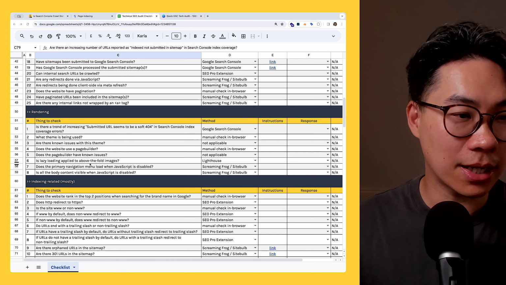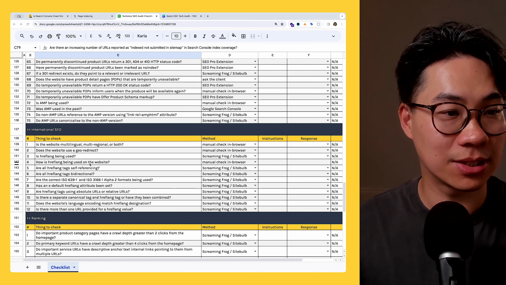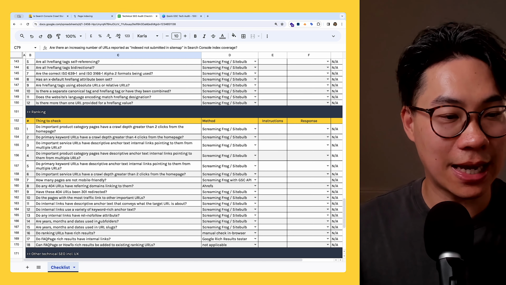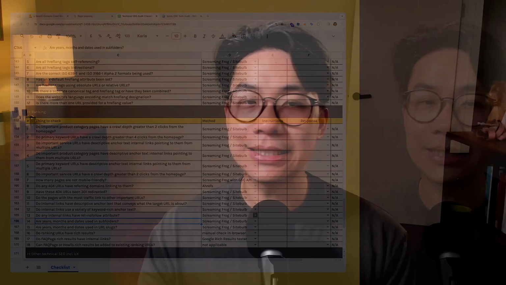And now when it comes to ranking, there are multiple factors that come into it. And that's why in the spreadsheet that I have, which is the technical SEO checklist, there is quite a few of ranking related criterion. There's even international SEO one for those of you who may be looking at those type of websites. But ranking, there are 18 criterion to choose from. But you know, the whole idea of this exercise is to quickly identify which types of technical SEO pillars, you could say, is contributing to the problem that you're seeing, so that you can better allocate your time and resources, or at least make the recommendation to your client how they should spend their resources in identifying and validating and correcting for these issues.